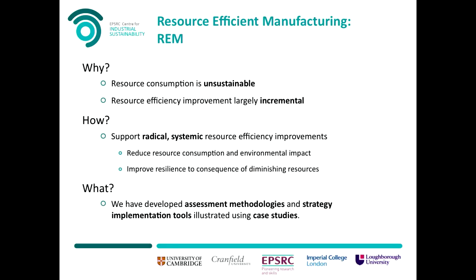So, why resource-efficient manufacturing? Resource consumption is unsustainable, and improvements to date have typically been incremental. And how do we want to do this? We want to support, as Shahim was saying, we want to move towards radical systemic improvements to reduce environmental impact and improve resilience to the consequences of these diminishing resources.